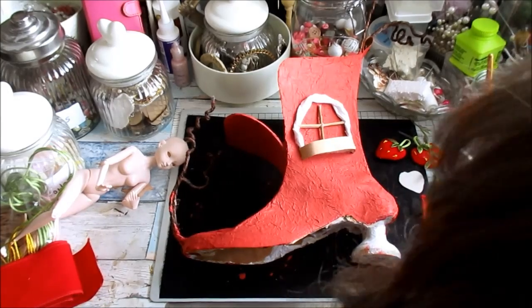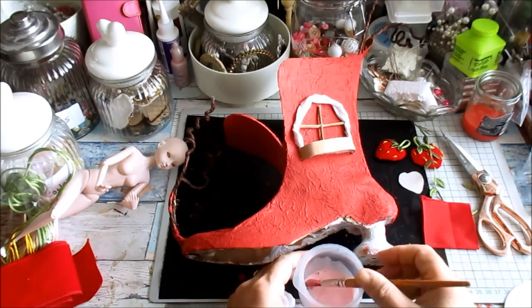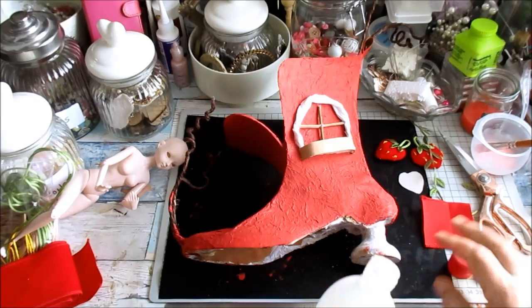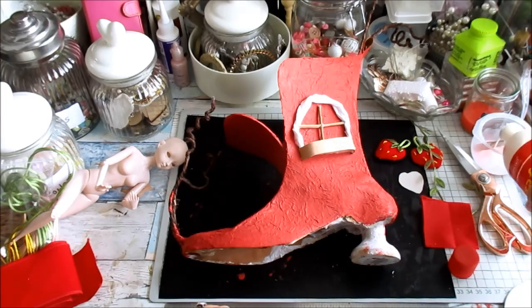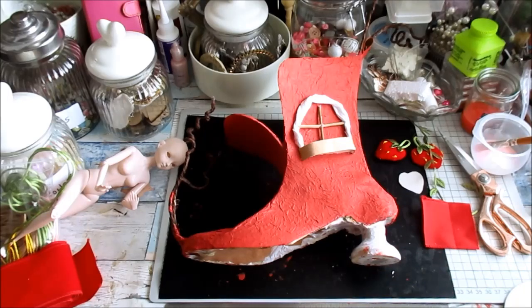And my glue, sorry, you'll have to excuse me. My glue. Let me just pop that there because I don't want it spilling. I had a little bit more PVA glue to it. When it decides to come out the pot. There we go. That will do. Oops, that will do.